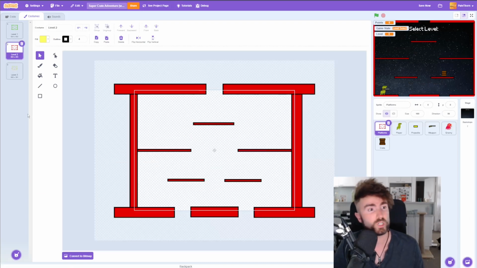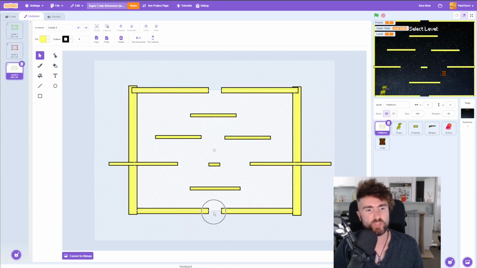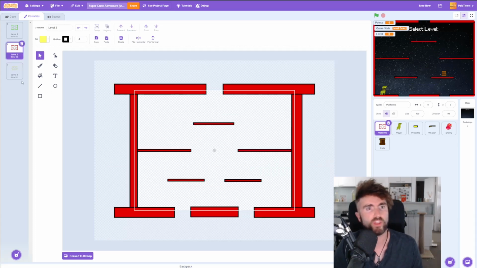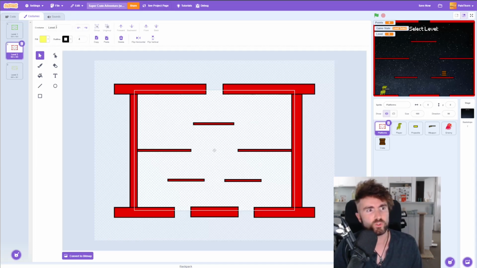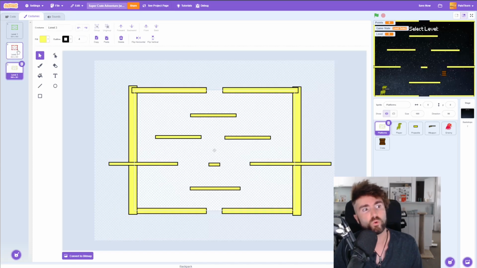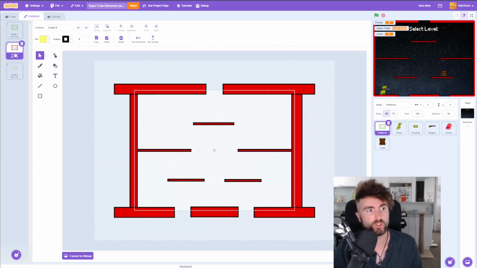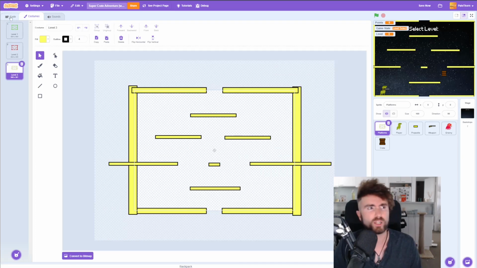Another thing to make sure is that you've left a good gap. If you are going to be rearranging any of the gaps, make sure the enemies can still fit through. If it's too narrow, the enemies can get stuck. And if you notice the enemies getting stuck, like not being able to fit through the gap, just widen the gaps up a little bit, and that should fix the problem. The other thing that we need to do is make sure that they are all named correctly. Level 1, Level 2, Level 3, and that they're also arranged in the right order. 1, 2, then 3. Let's go back to the code.